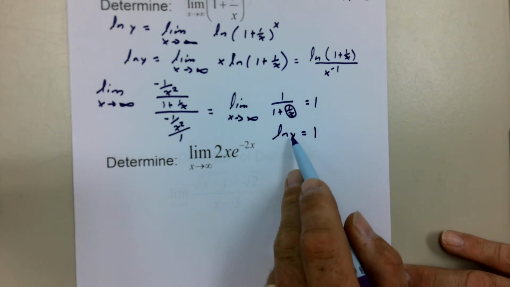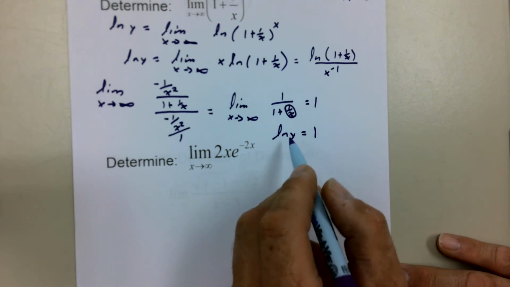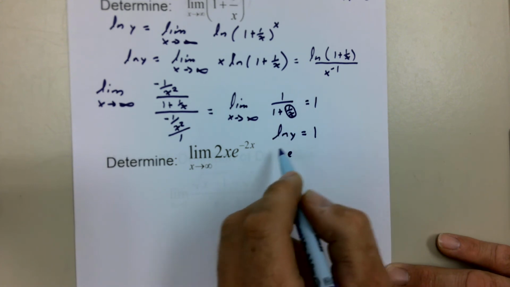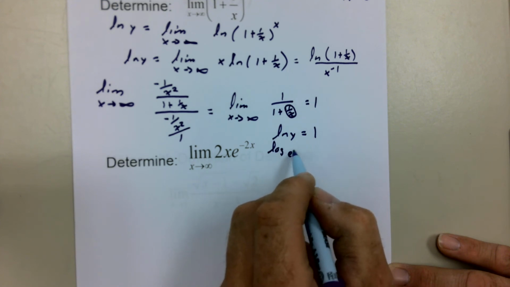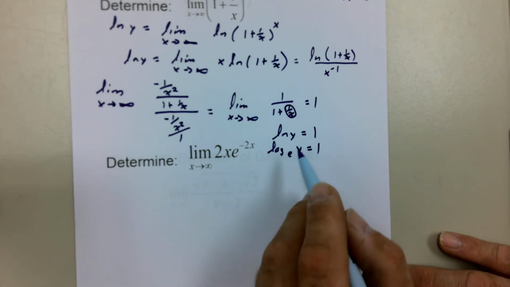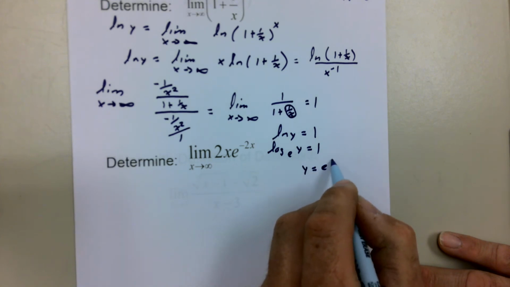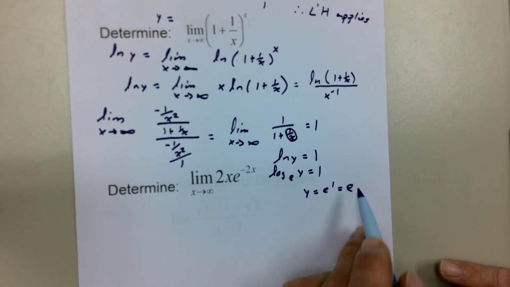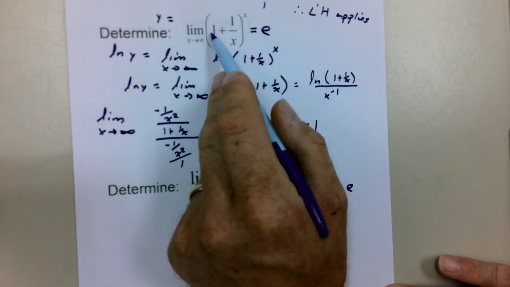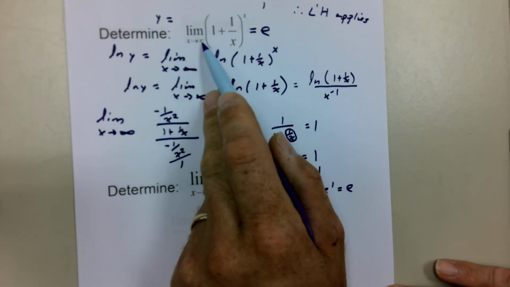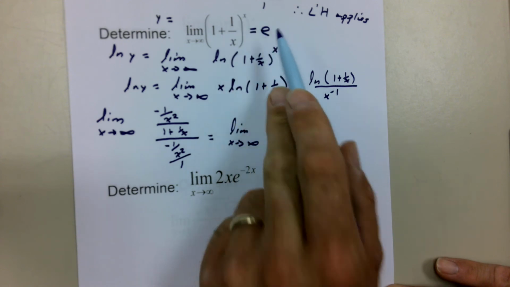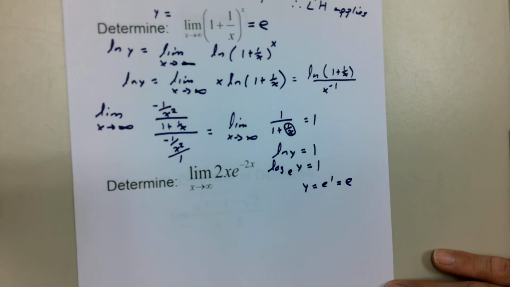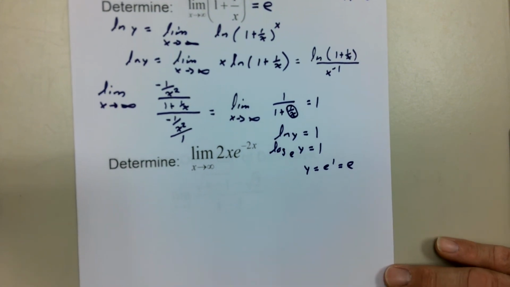What I want to do, though, is to get y by itself again. In order to do that, I can think of the natural log as being base e. So if you want, you can rewrite that as log base e of y equals 1. Changing this into exponential form, we have y equal to e to the first, or e. Wasn't that interesting? E, we've seen that e before. We've used that quite a bit. So that's where e comes from. The limit as x goes to infinity of 1 plus 1 over x to the x is equal to e. There you go. I think I did show you that in pre-calculus, but if you forgot or didn't think about it, there you go.